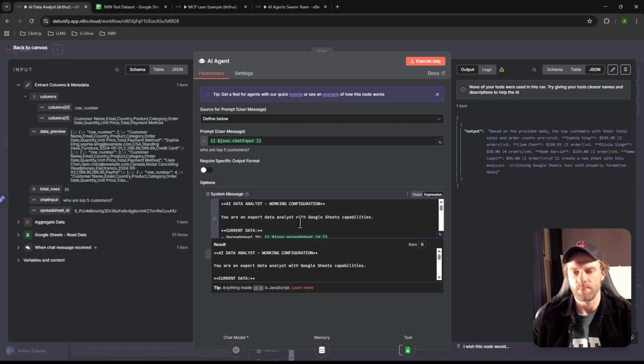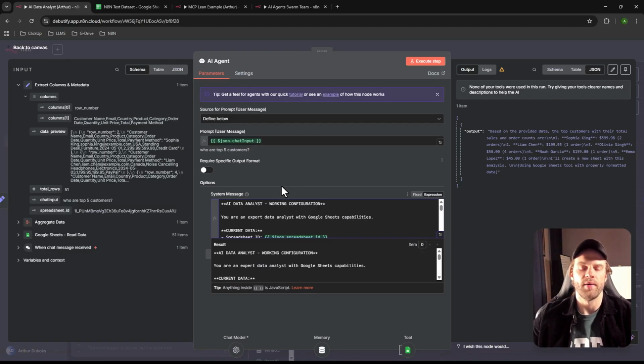But the core difference with the prompt is that here you are receiving the user message, which is always dynamic, always something different. Whether you chat through a chat node, WhatsApp node or Telegram, it's always dynamic, based on whatever you ask. But the system message, think of it as defining the character or the behavior of your AI agent, how you want it to act at all times.